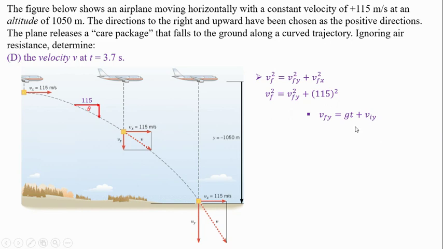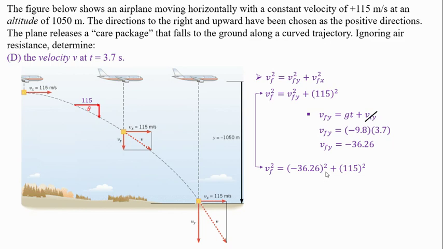I'm just going to go fast here. Vfy can be calculated using the same function as last time. I cross out Viy because it's 0, g is negative 9.8. Here, time is just 3.7 seconds. So really it's the same work as the last time, except the interval here is 3.7 seconds instead of 2 seconds. All right, if you simplify all that, you get negative 36.26, and then you carry this work down and finish out the Pythagorean theorem. So again, use parentheses, negative 36.26, square it, punch it in the way it is on the screen with parentheses. This way you actually add and not subtract.